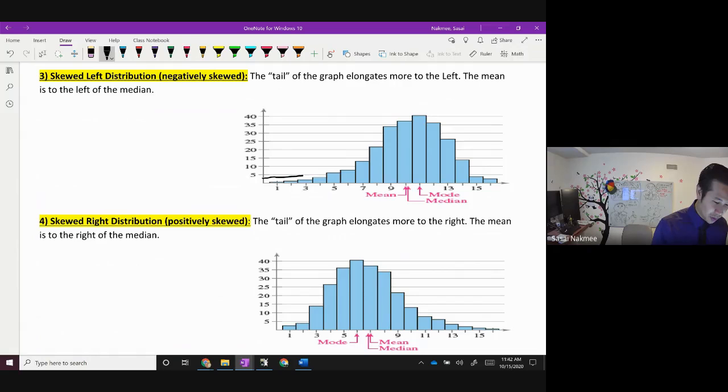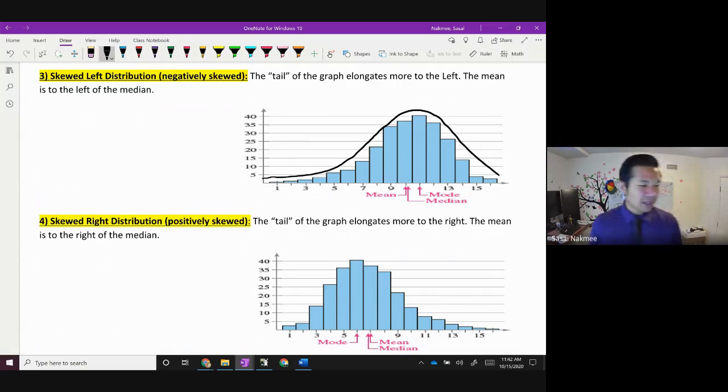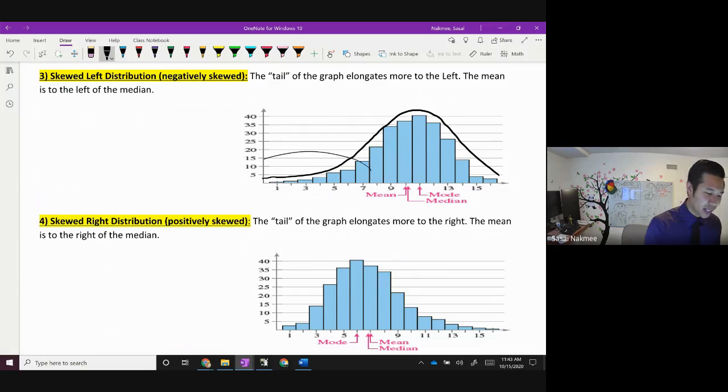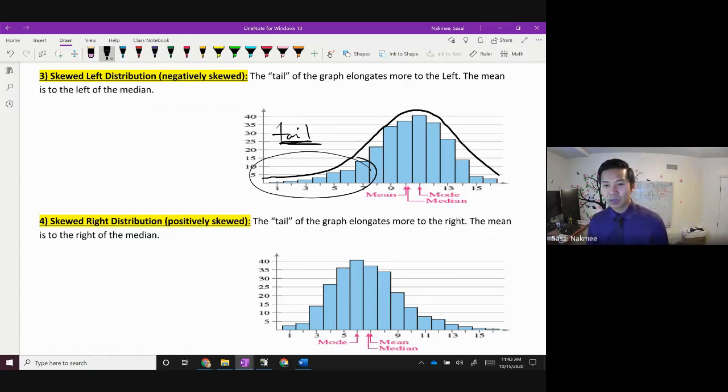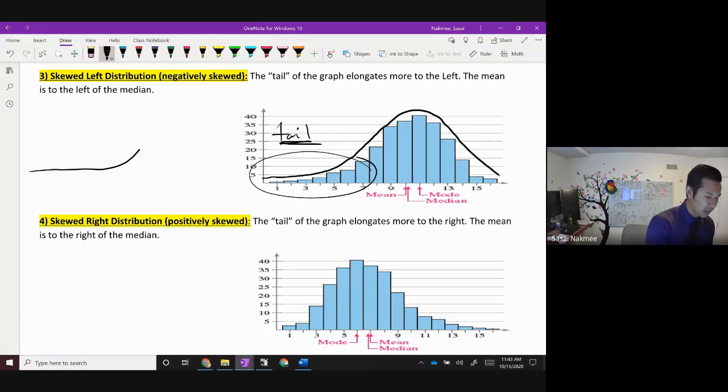But a skewed graph, right? Skewed left doesn't necessarily mean the hump is going towards the left. You see that? When you're talking about skewedness, you're actually looking at this thing called the tail. So if data is skewed left, that means that it has a longer tail on the left side, right? That's all it is. So if it's skewed left, your tail on the left side should be longer than your tail on the right. That's all it is for it to be skewed.